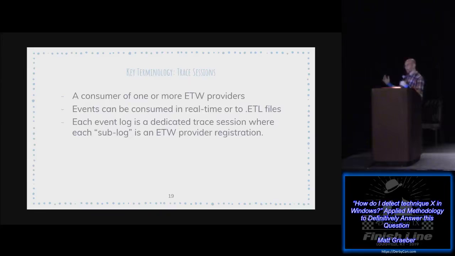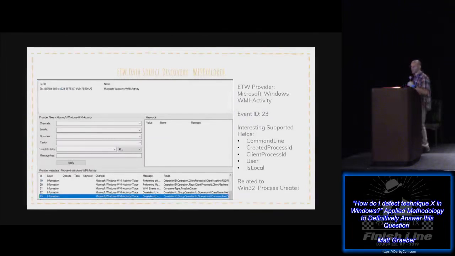Okay? So again, trace sessions, these are the consumers of the ETW provider events, and you can subscribe to one or many ETW events where take the application event log. The application event log is an ETW trace session. That's all it is. It's really nothing that special, okay? So ETW really is core to the data sources and detection telemetry available to us in Windows.